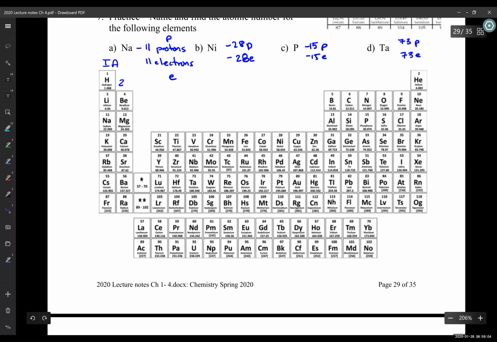Now, old guys use Roman numerals. You don't have to. In fact, I'll try not to because, well, unless you're Roman, I guess. Seems a little weird. Then I'm going to show you where 3A is. 3A is over here. And there's a lot of really cool shortcuts you can use when you know those numbers. So 3A, 4A, 5A, 6A, 7A, and 8A.